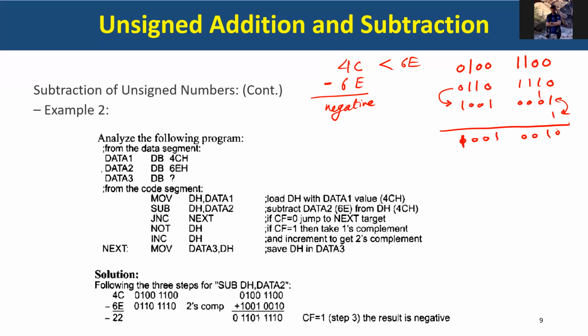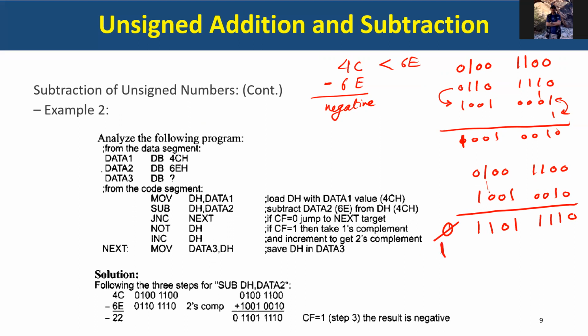So that's the number. So we're going to add 0, 1, 0, 0, and 1, 1, 0, 0 to 0, 1, 0, 0, 1, 0, 0, 1. Let's do that. 0 plus 0 is 0. 0 plus 1 is 1. This is a 1. This is a 1. This is a 1. 0. This is 1 again, and this is 1. And there is no carry, right? But we invert this carry. So the carry will be 1.